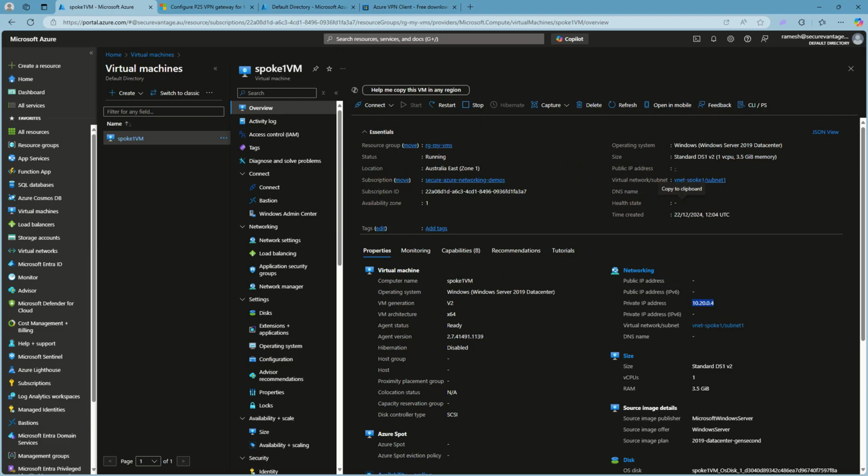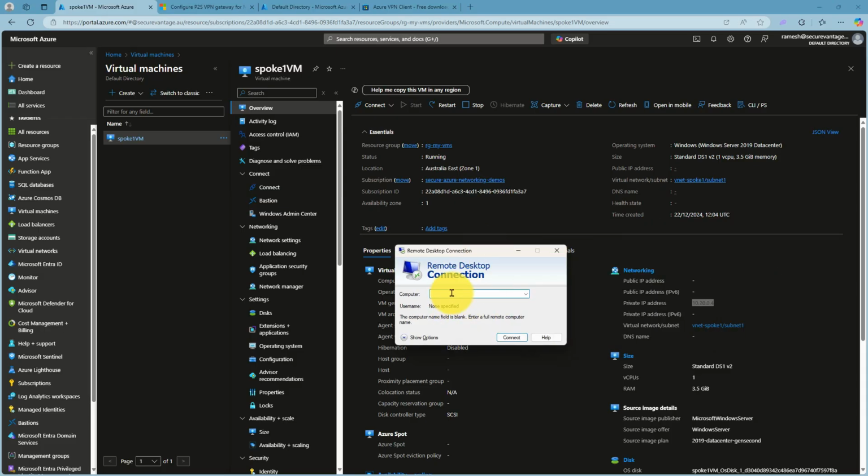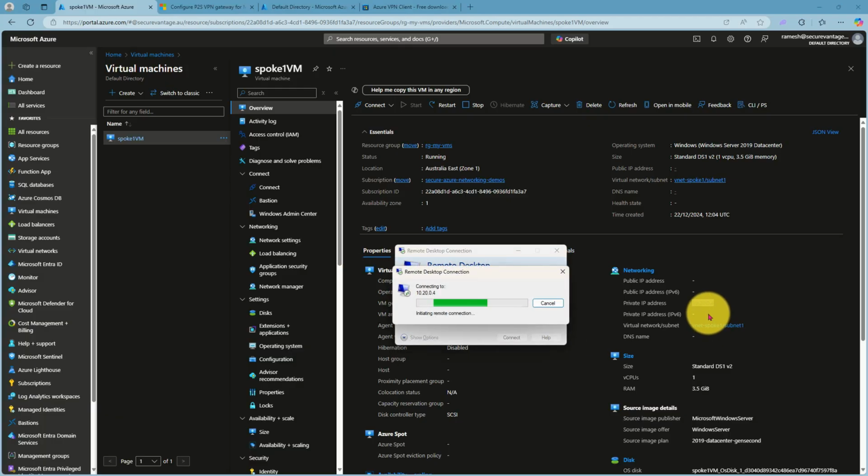I did not assign any public IP to this particular machine, so we have to connect. Because we are on the VPN, we should be in a position to connect to this particular machine using the private IP, right? So what is that private IP? Let me grab that: 10.20.0.4. Let's hit connect. All right, it's crying, it's not getting connected, so we have to solve this issue.